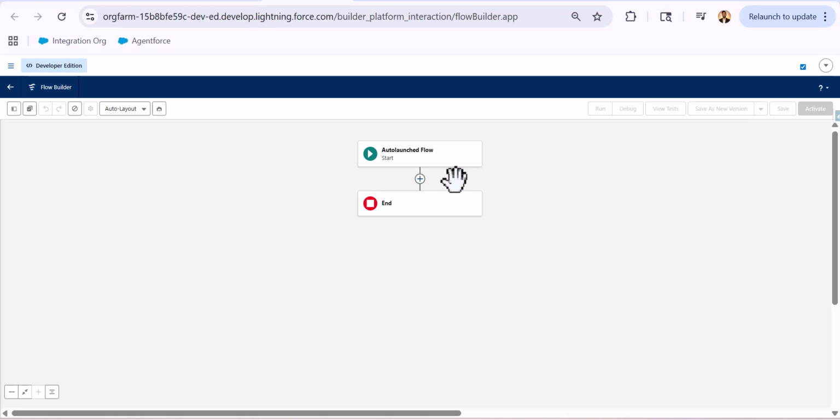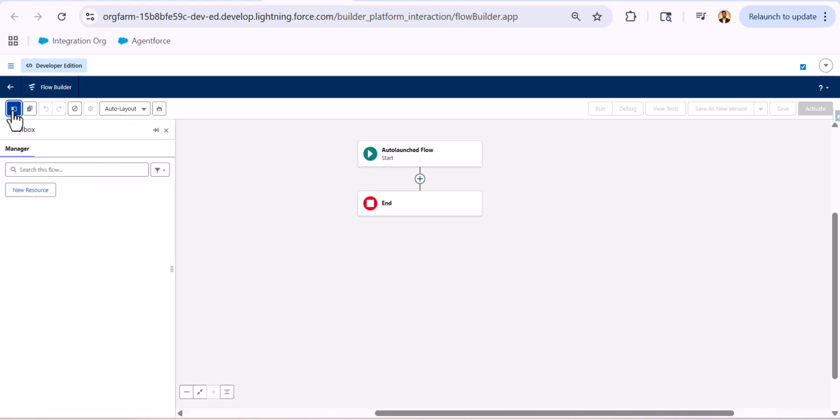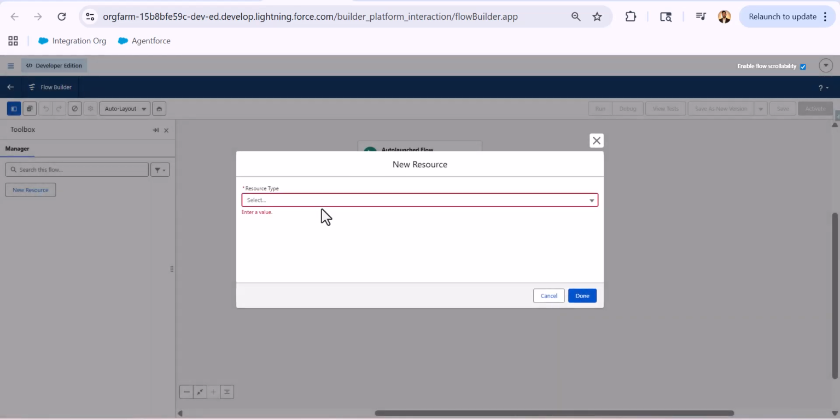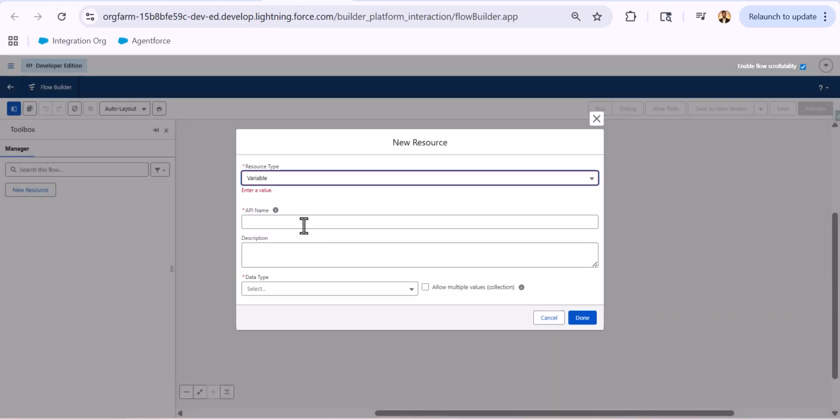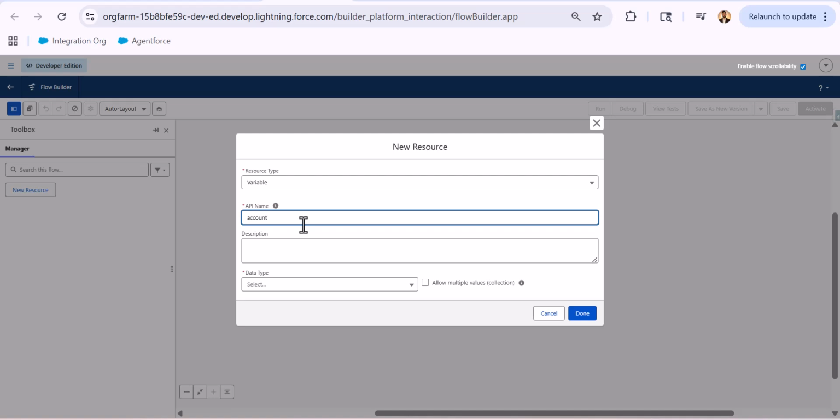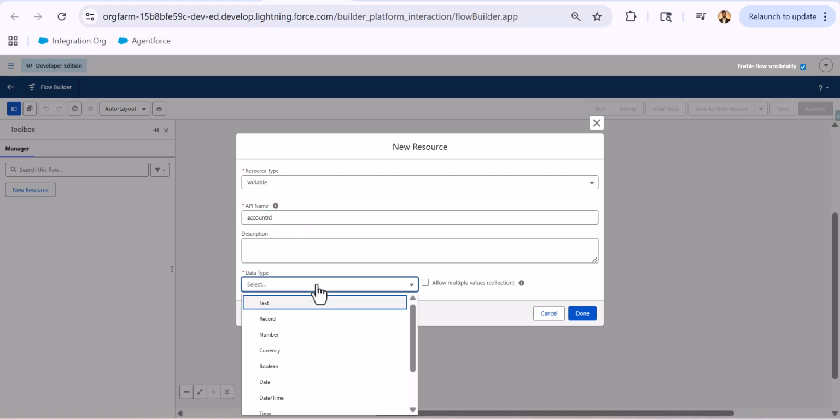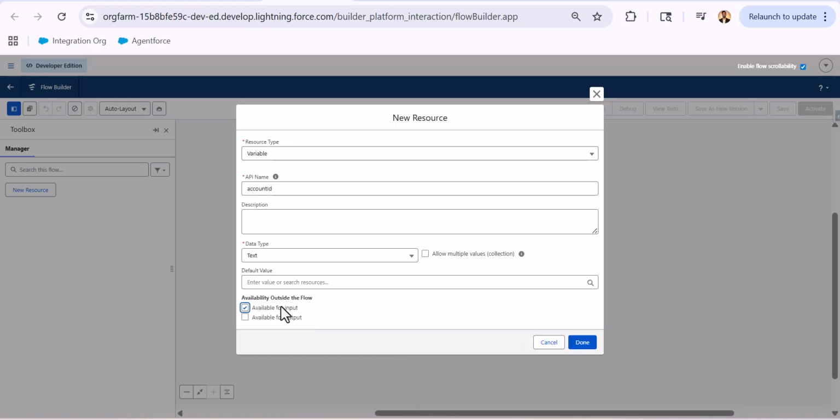It will query that account and it will fetch the value of the rating field for that account. So for that, first we need to create an input resource type variable, account ID, data type text, available for input, because this will take account ID as input. Click on done.